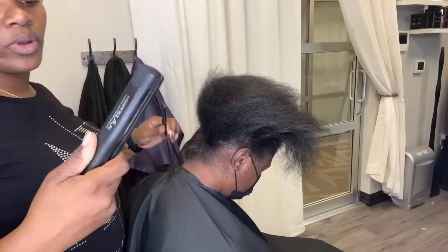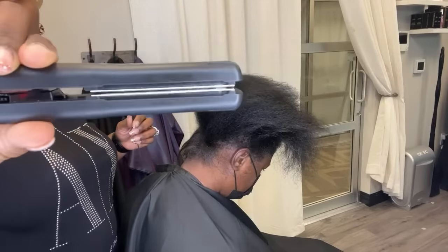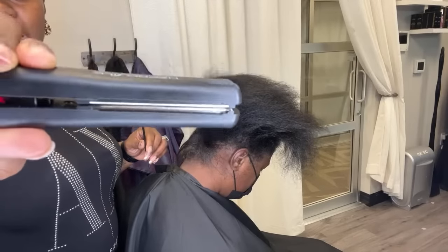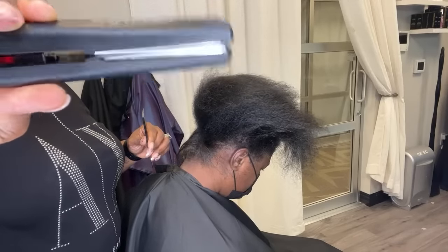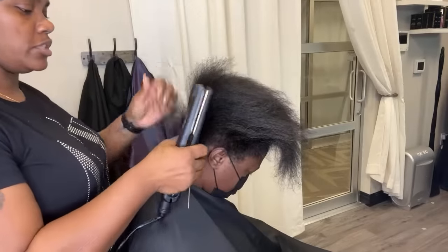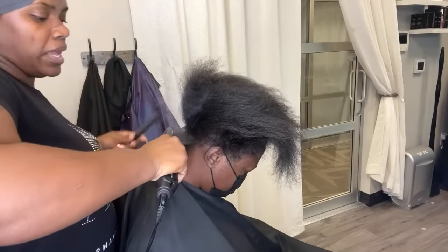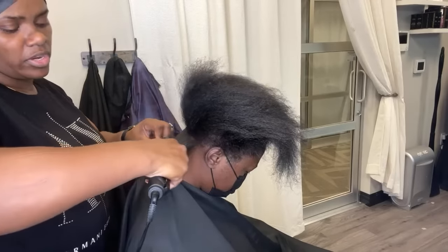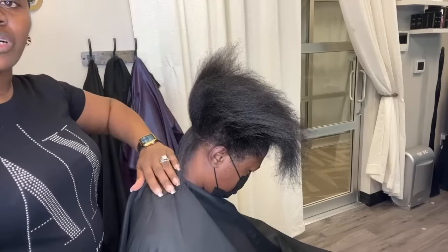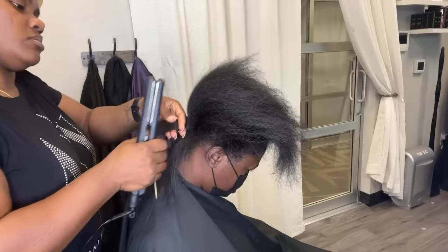So the person who had the question about the plates only meeting in the middle, if you look at this iron, which is the H2 Pro Elite Anniversary Iron, the plates meet, but I still have to put pressure on any person or any client that I'm silking. You still apply pressure to the iron so that you get an even silk out. If you don't apply pressure, it's going to be uneven, and you're going to notice that your hair is not as straight as you want it to be. That is how I get my clients' hair to be nice and straight. Any questions?